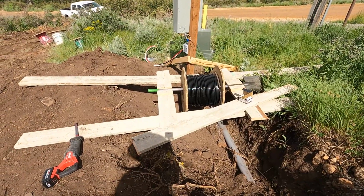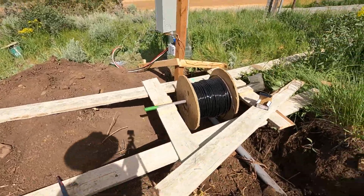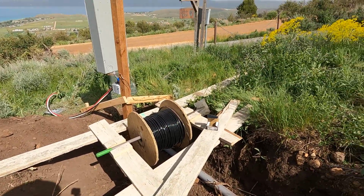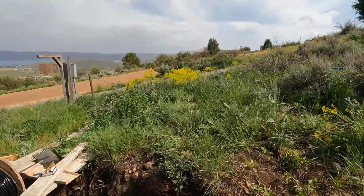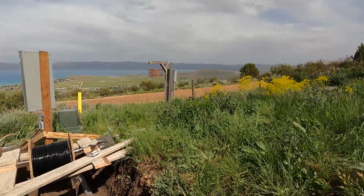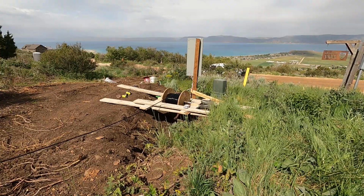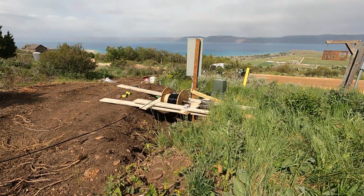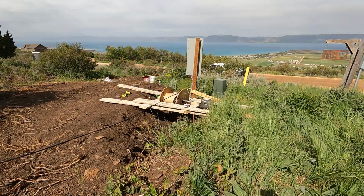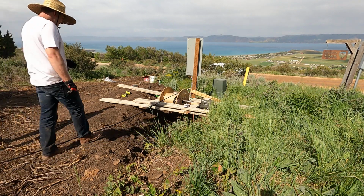So, we now have a way to unwind a spool of wire without having to roll it by hand and without having to worry about it rolling downhill out of control, as happened a couple minutes ago. I'm kind of excited about it. This is pretty good. I ordered 410 feet.